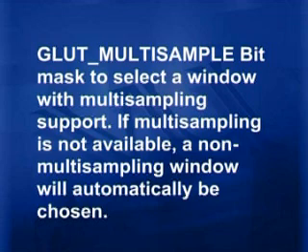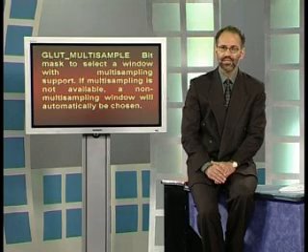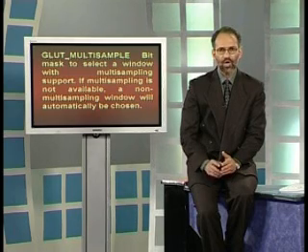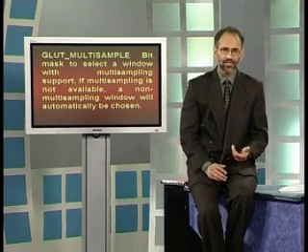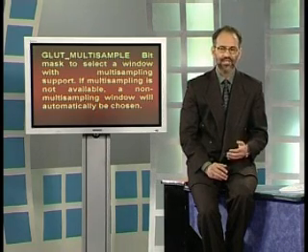Now if the multisampling is not available, a non-multisampling window will automatically be chosen. Depending upon the available native hardware, अगर हार्डवेयर multisampling सपोर्ट नहीं दे रहा तो उस सूरत में we will be coming up with a window which does not support multisampling and which is called a non-multisampling window by default. सो वो ऑटोमेटिकली डिफॉल्ट में उसको चूज कर लेगा. सो इसका नुकसान नहीं होगा अगर हमारा हार्डवेयर multisampling के आइडिया को सपोर्ट नहीं कर रहा है, तो अगर आपने GLUT_MULTISAMPLE स्पेसिफाई कर दिया तो उससे कोई हार्म नहीं होगा.